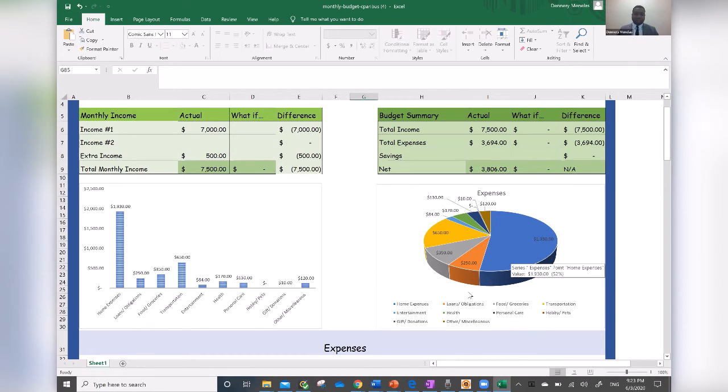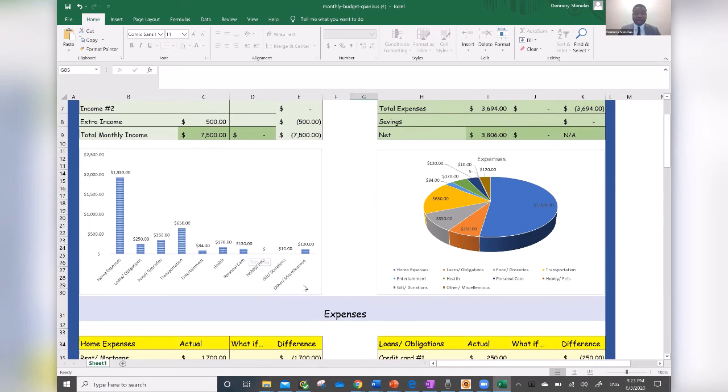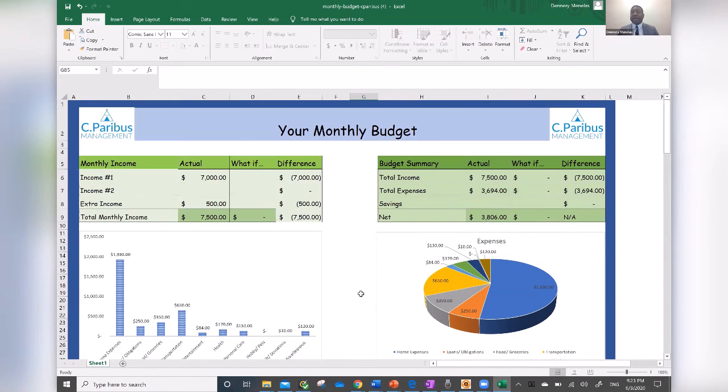it here. So as you can see, we're spending most of our money on home expenses, which kind of makes sense. And if you look here too, it's the biggest expense that we have. Then there's transport, about $650. So here you have a pretty good idea of where it is that you're spending money. And if you want to control your expenses, there's something that you want to bring down, you're always able to do that.